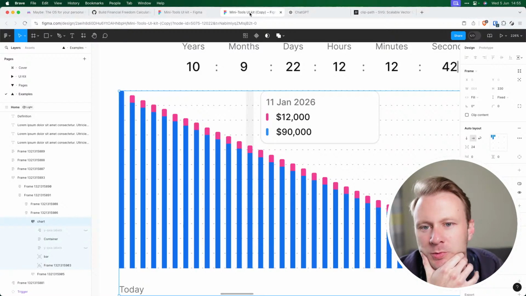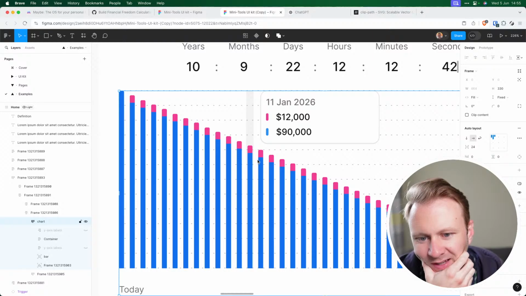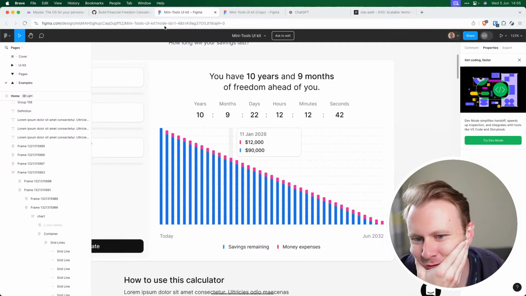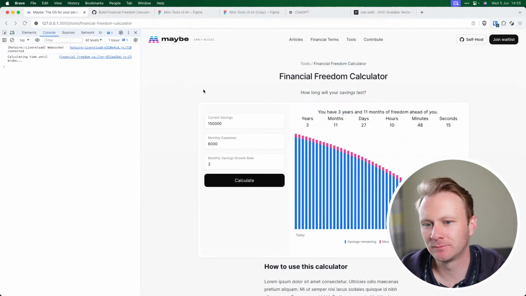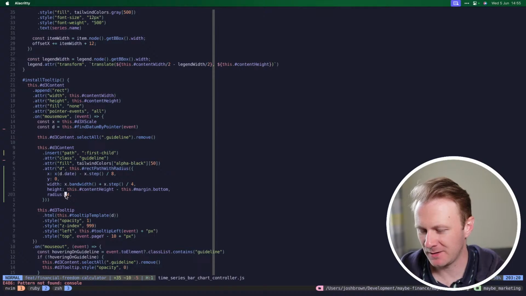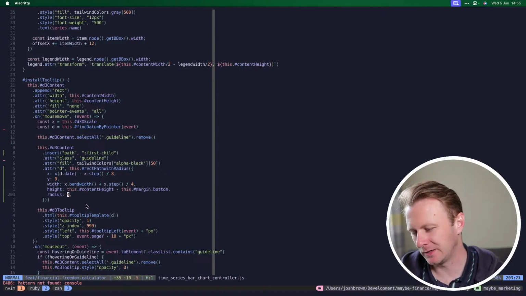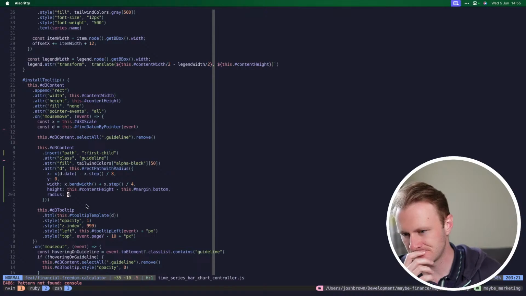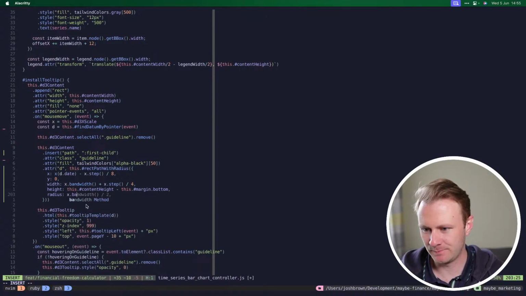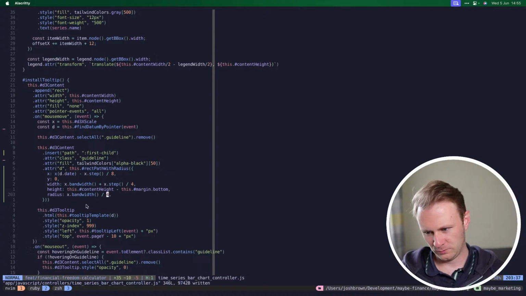Does feel like I probably want to round it off differently based on the bandwidth. Like maybe I calculate the radius rather than just being fixed. It depends on the bandwidth. Like X bandwidth divided by 4.